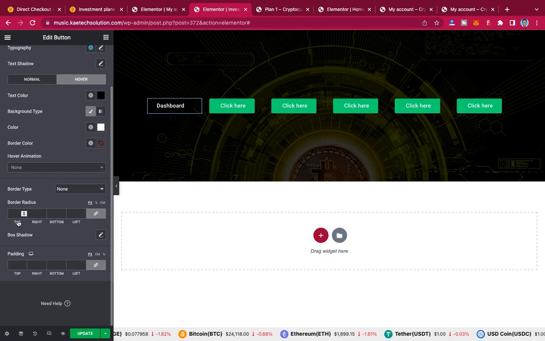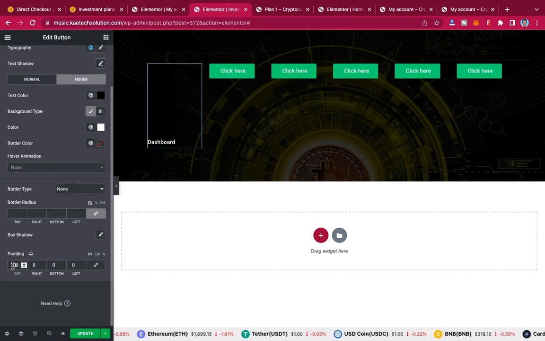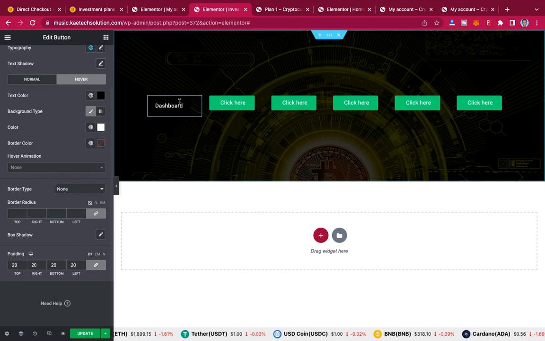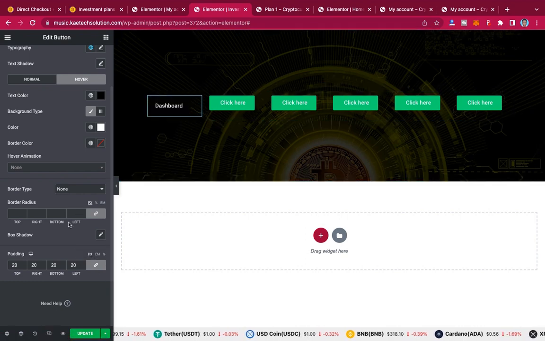We don't want any border radius, but over here we're going to unlink the padding. Let me give it 20 all round. Or let me just unlink the padding over here and give the left 30 and the right 30.